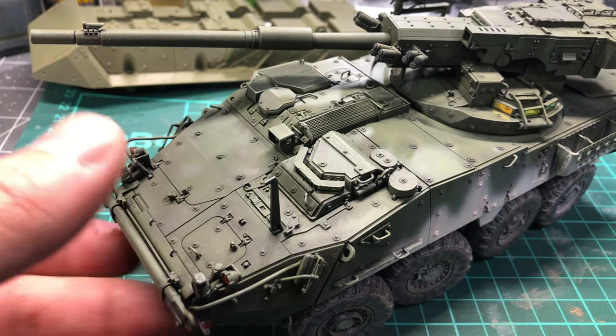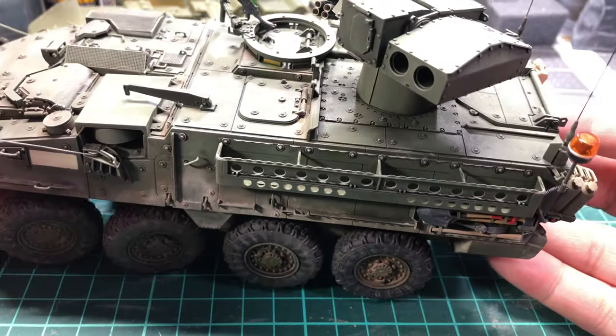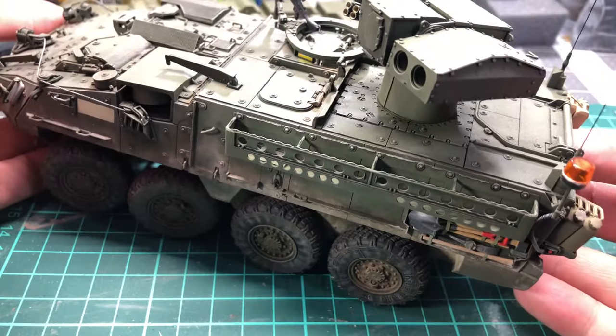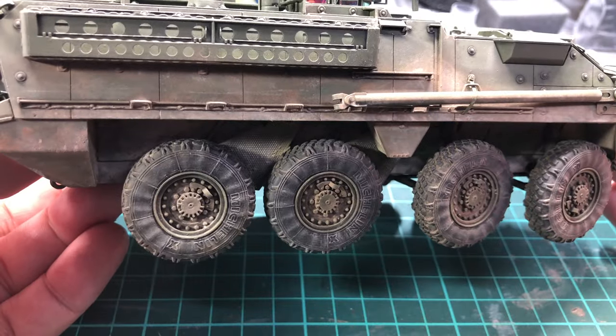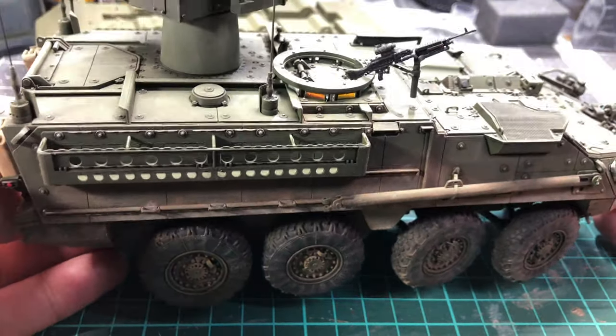A correction, that previous vehicle was the M1128. This is the M1134. This one has a TOW missile launcher on top. This one was also a lot of fun to do, and as you can see, I also turned the wheels, the front two wheels of the vehicle, to the left.